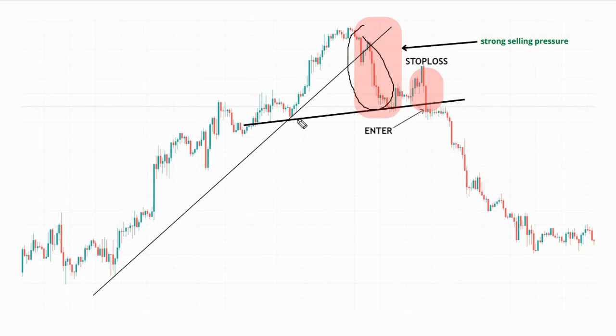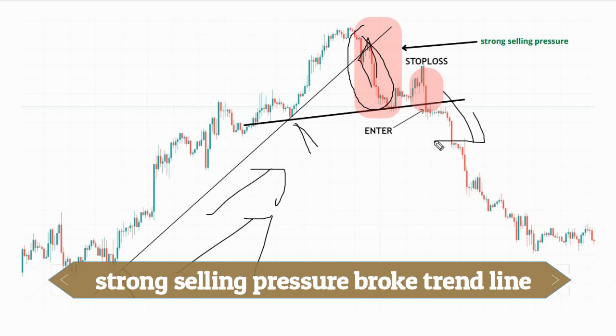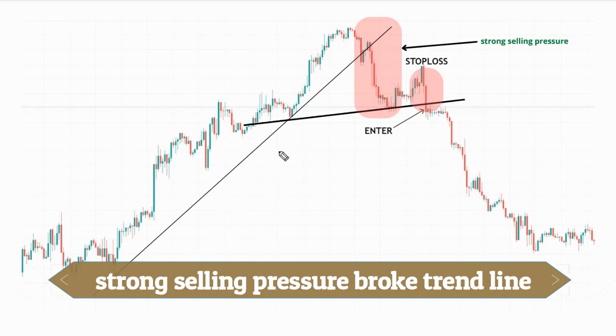sharp selling momentum in this overall uptrend, which broke this trend line. Okay, this trend line was tested once, twice, and a third time. After testing, it broke down this level, which is an indication that the trend could potentially change from up to down, or it could become sideways, or it can make a complex pullback, and then continue its upward momentum. So this is an indication that prices could now halt for some time, okay, because of this strong selling momentum for the first time in this uptrend.